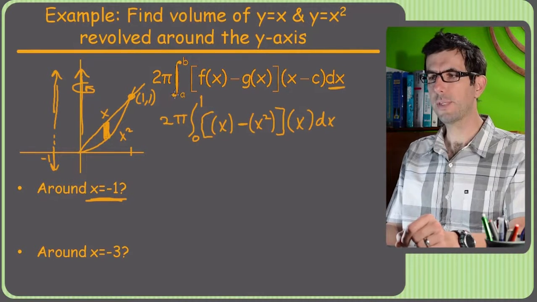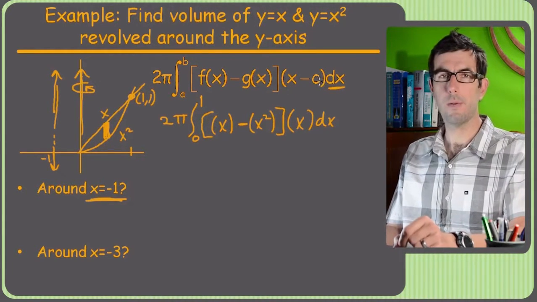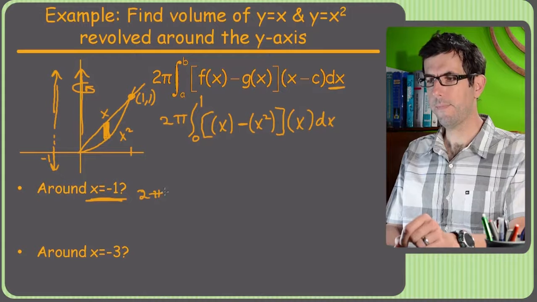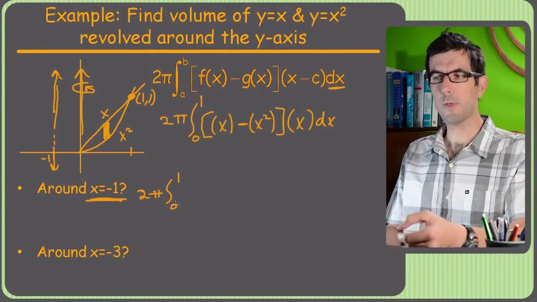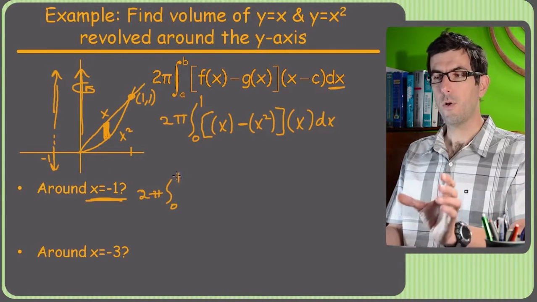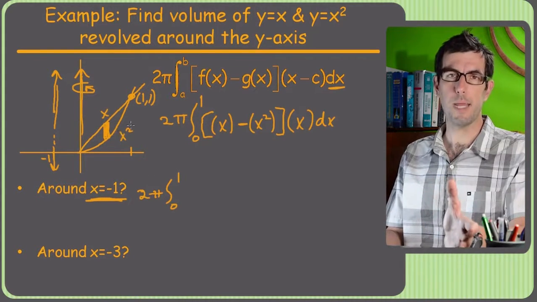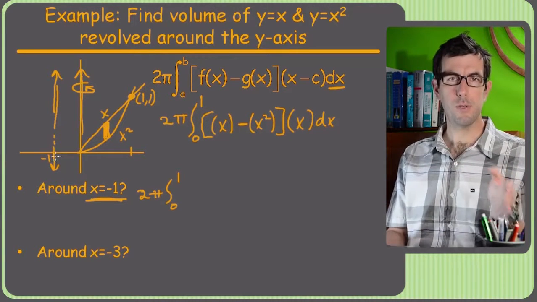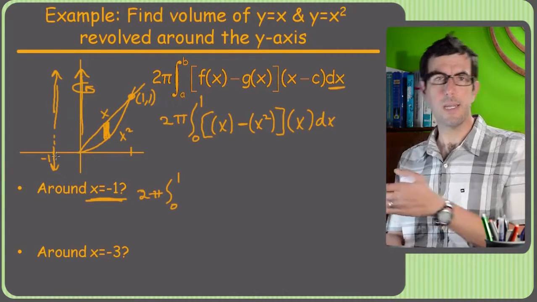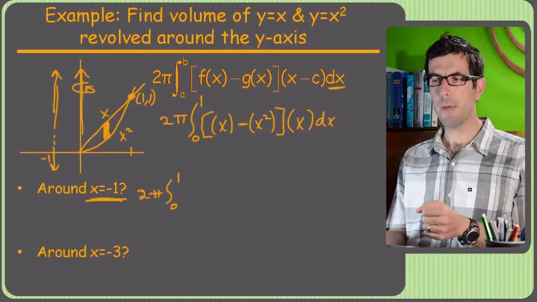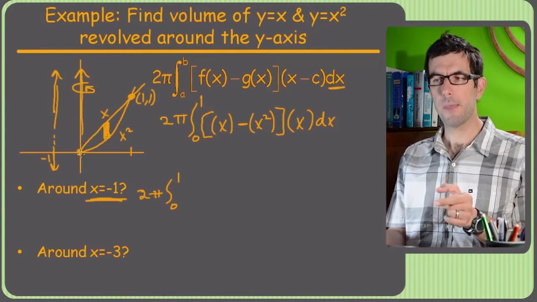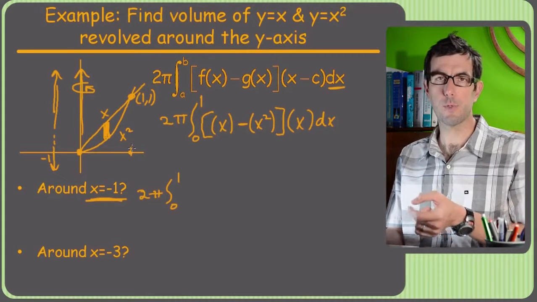Well, it turns out I'm going to use the exact same formula. I'm just going to plug in a different number for c. So once again, all this stuff stays the same. I've got 2 pi times the integral from 0 to 1. Because remember, those limits of integration are based only on the region itself, not the spin axis. So whether I spin this given region around negative 1, negative 2, the y-axis, positive 50, negative 16, you name it, no matter what, my limits of integration are 0 to 1, because this region itself just starts at x equals 0 and ends at x equals 1.